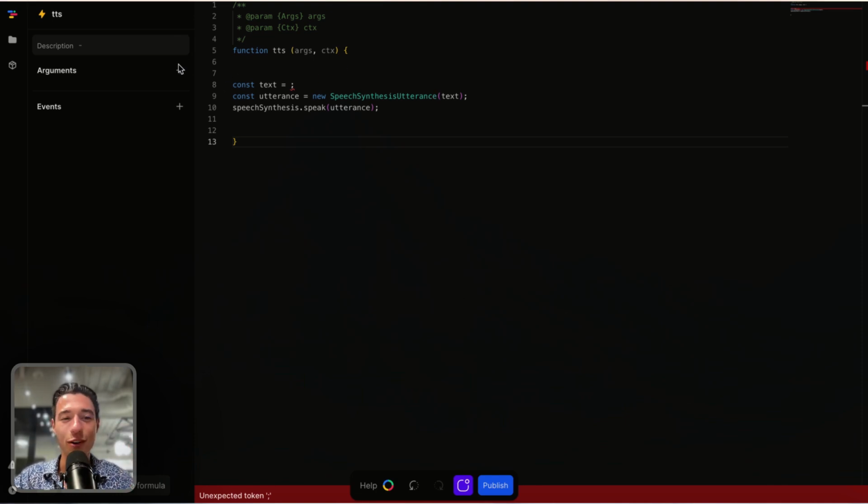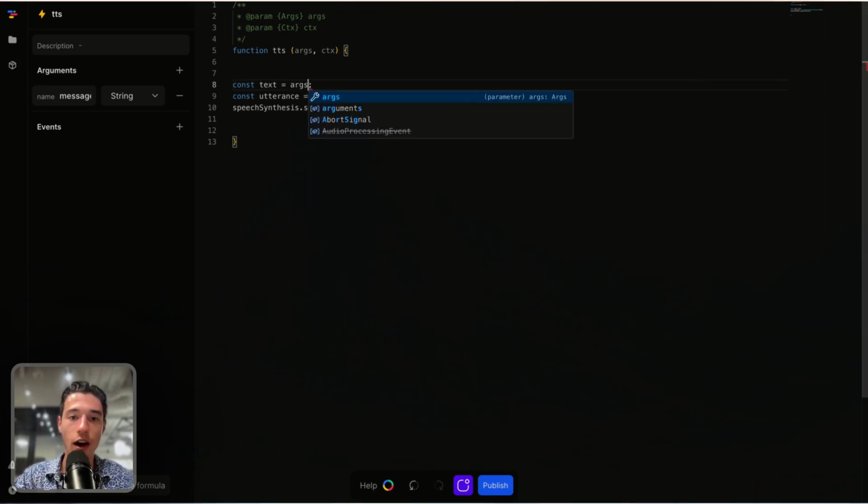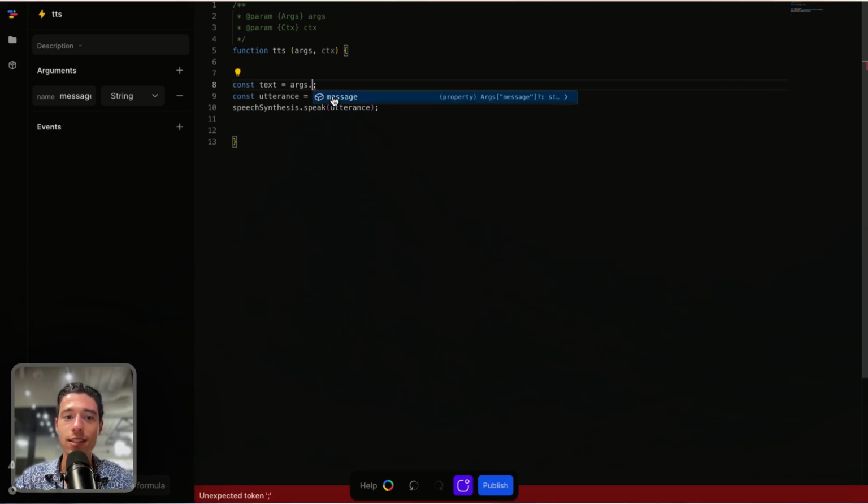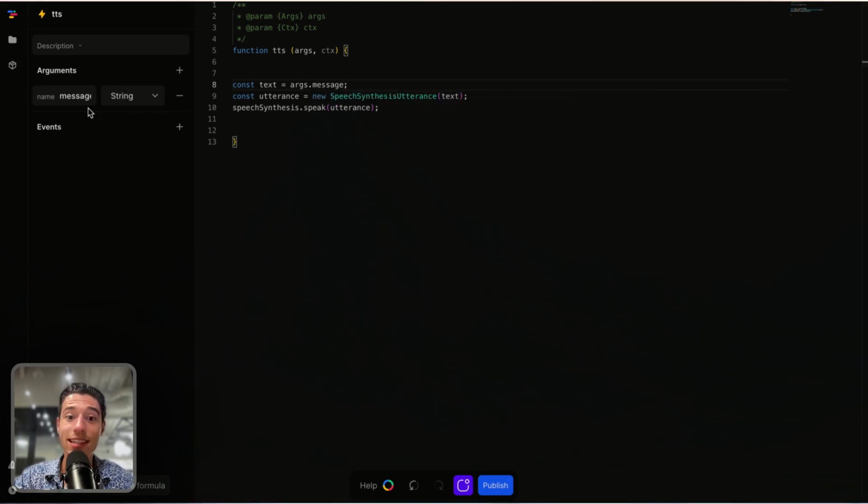Now, the way we handle input that is a dynamic input inside our custom action is using arguments. So we're going to go to arguments and we're going to click on the plus and we can call this message, and the message type will be a string because it's text. We want it to say text. So we have message string. So now in here, where we would normally have our hard-coded message, we want to type args, and we just click on args, we do dot, and then we already see message. This is this dynamic input here. That's all we need to do.